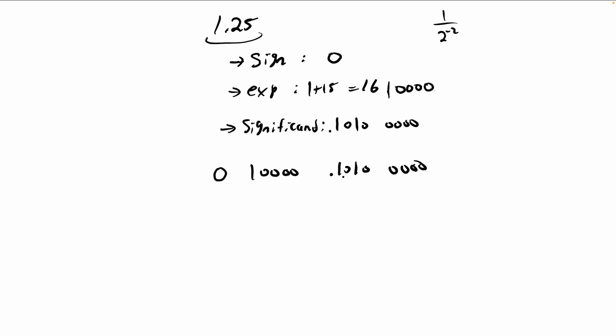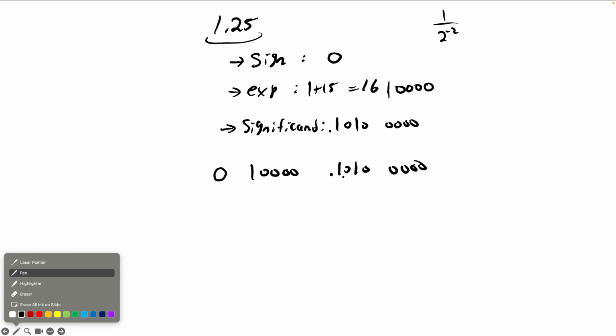And just to give you some motivation towards IEEE, because it looks like our system is working pretty well, but there's something that's significantly wrong with it. Oh, sorry, let me just get this back up here. There we go. And the thing that's significantly wrong with it is the following. So we can represent 25 as the following: we could have 0, and then 1, 0, 1, 0, 0, and then 1, 1, 0, 0, 1, 0, 0, 0. So this was our representation of 25.